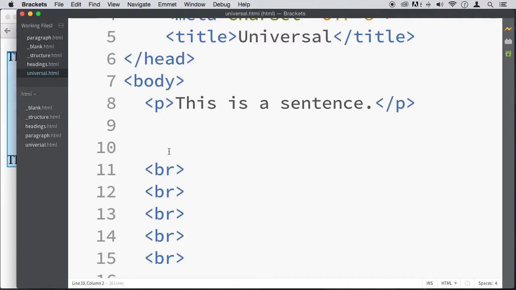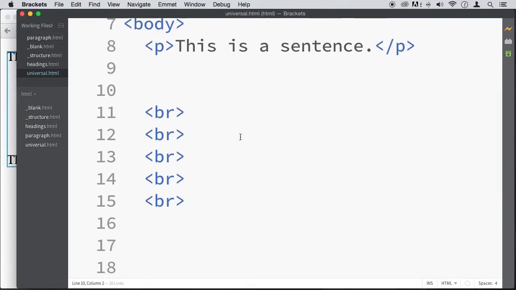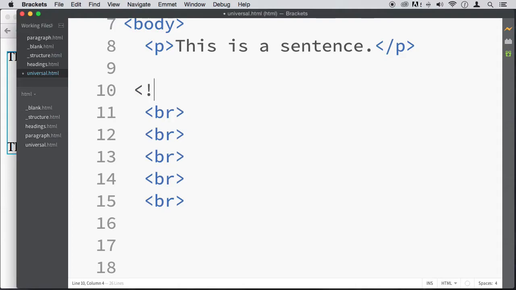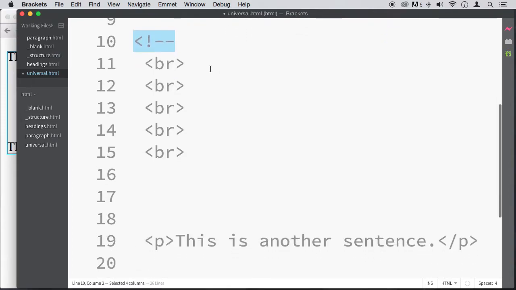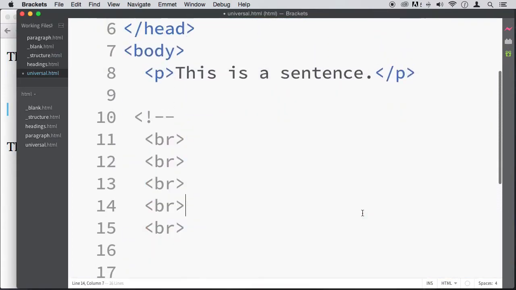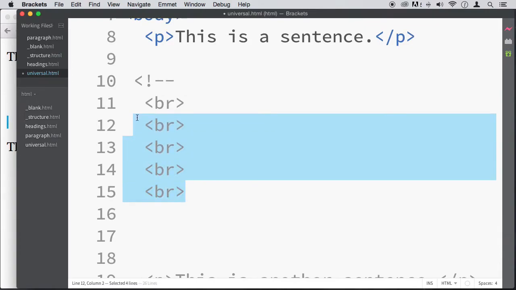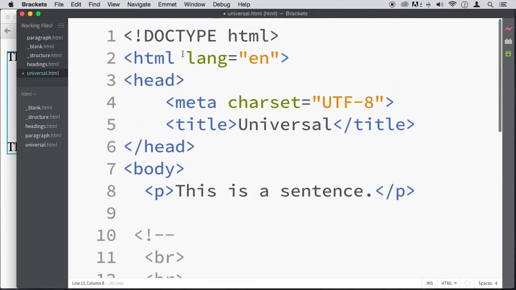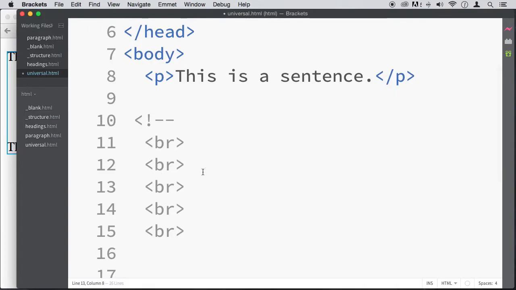So let's just make a comment. Let me show you the syntax and let me give you a better explanation after this. So left angle bracket, exclamation, just like the doctype, and 2 hyphens, right? And what this is going to do is comment everything underneath. And as you can see, the code editor already grayed this out to another color, meaning that it's already commented out, just like these numbers right here, right? Of course, these numbers are commented out by default. They really don't matter. I'm just giving you an example.